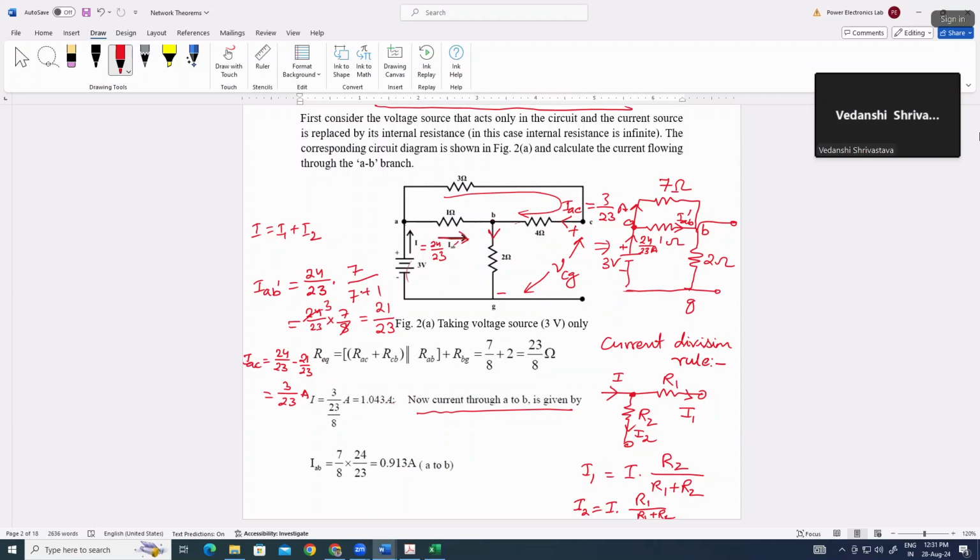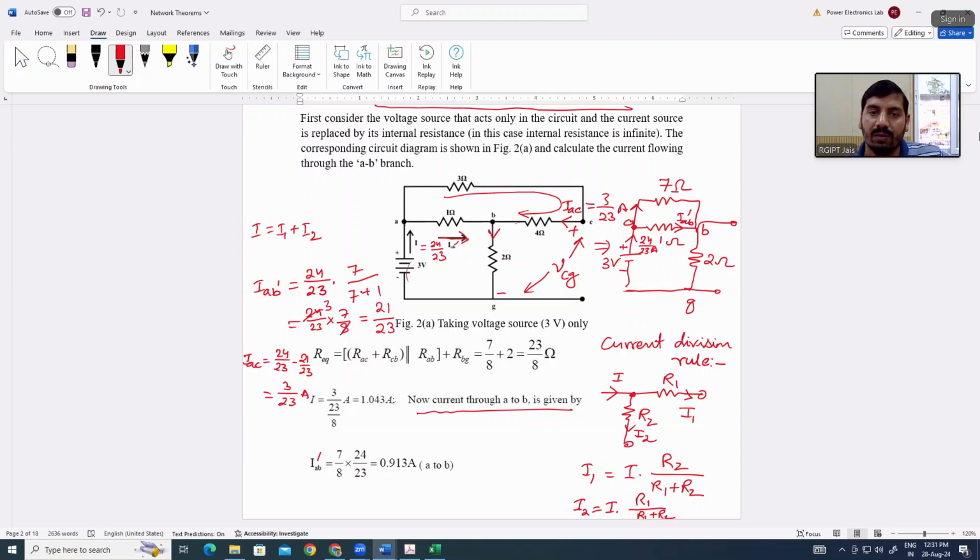सर IAB क्या है? IAB current flowing through this 1 ohm resistor. और IAB dash? अरे उसी को IAB dash, यहाँ पे dash नहीं लिया है, हमने ले लिया है. नहीं कंफ्यूजन नहीं रखना है. IAB dash we have taken because the same IAB we have to calculate by considering this current source also. So that's why it will be IAB dash. Second time, if we consider the current source only, we will take this IAB double dash.